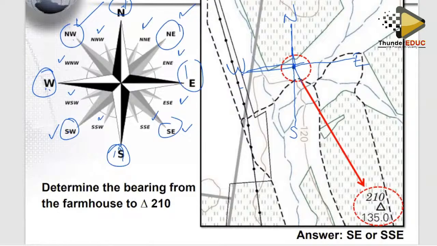If you are to draw a line, this line is falling between south and east. So our direction is southeast as indicated here. Or, to be more precise, this direction is not cutting this angle at half. The half of this angle might go somewhere here at 45 degrees. If you are to divide that 90-degree angle, this is where we get our clear southeast. So if you look here, it's somewhere between south and southeast, which is south-southeast, to be more precise, which is indicated here in terms of our direction. Right.